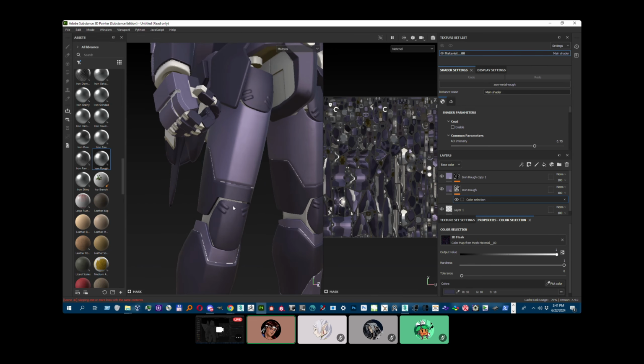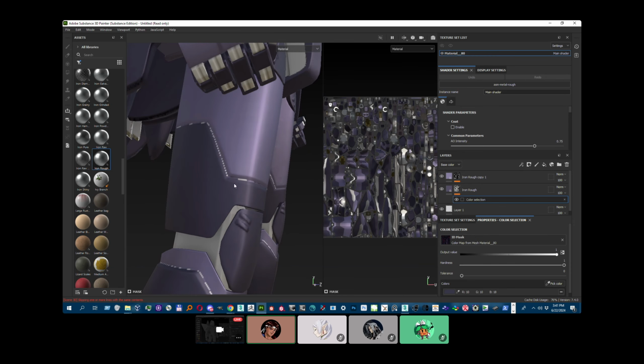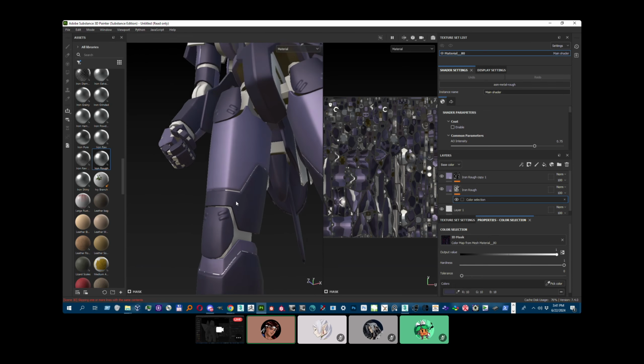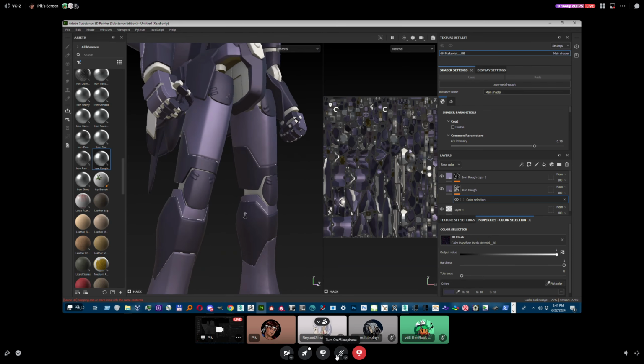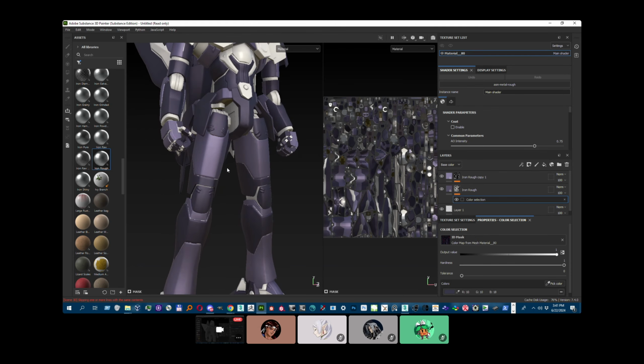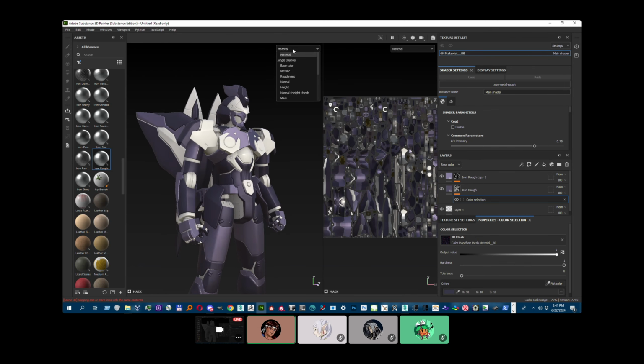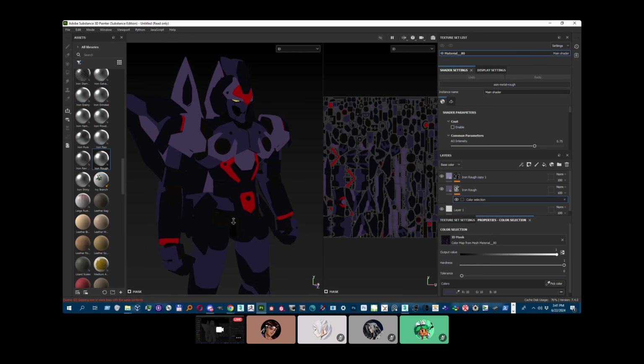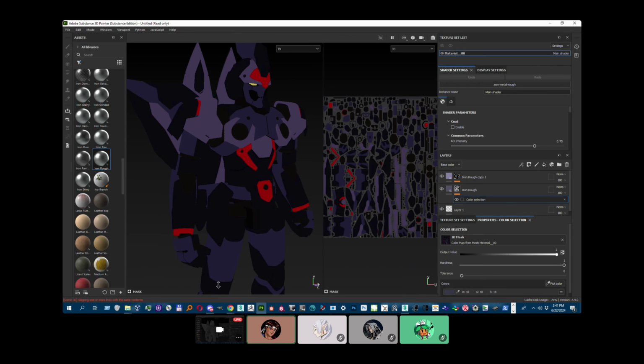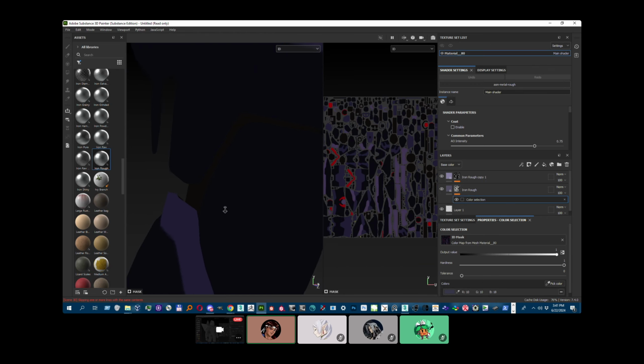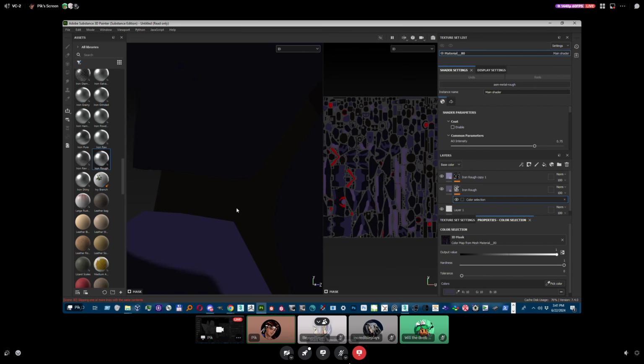I'm noticing that due to my low tolerance threshold, it's getting the gaps as not being colored in. Okay, note to self: when you make an ID map, make the colors crazy different so it doesn't think that the black and the purple are the same color.